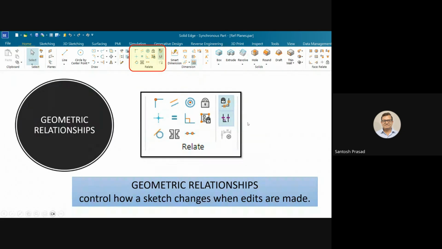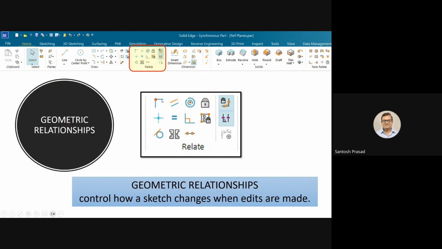So the geometric relationship is very important to position and arrest the degrees of freedom of that component, because you don't want the geometry to move just by a simple mistake, or rotate or move to some other location just by clicking the mouse or something like that. You don't want that to happen.